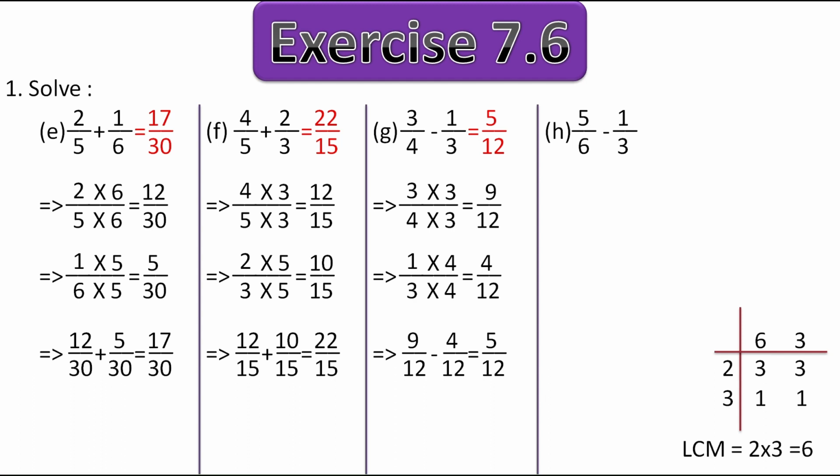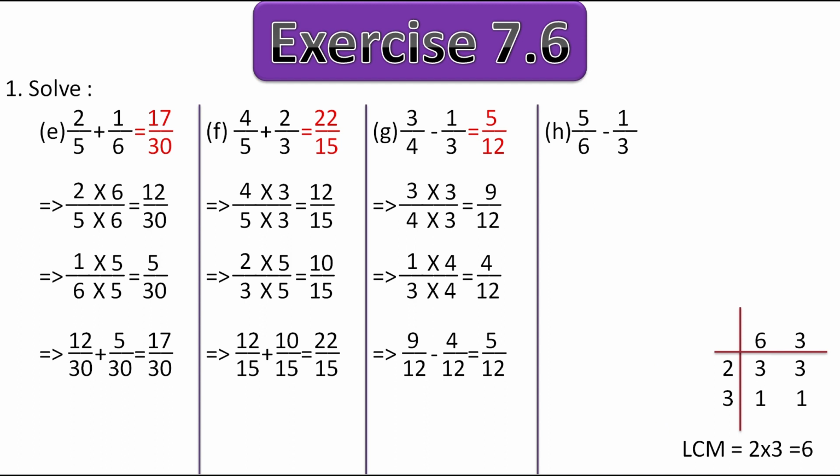Now I'll teach you one method instead of finding the LCM in such questions, because see here we can see a 3 and 6. 6 is a multiple of 3, right? If we have two numbers where one number is a multiple of the other and that number is bigger, then that bigger number is the LCM of those two numbers. This thing you have to remember. So you don't need to find the LCM. See here, 3 and 6: 6 is a multiple of 3 and 6 is the bigger number. So here the LCM will be 6, and even if we find the LCM, we get the answer as 6 only, right? So directly you can take the LCM as 6 here.